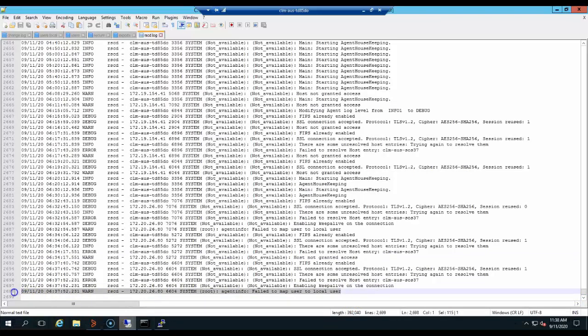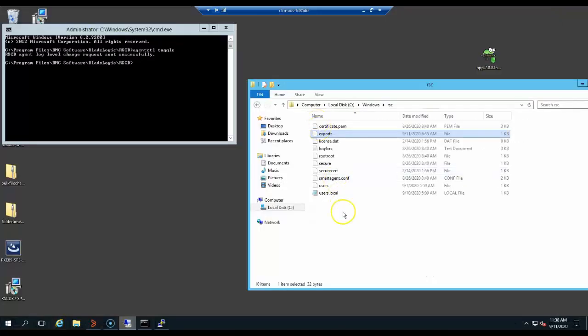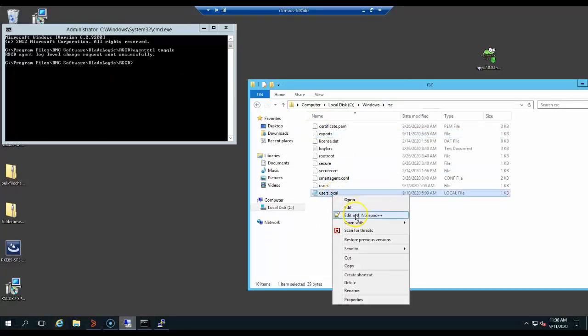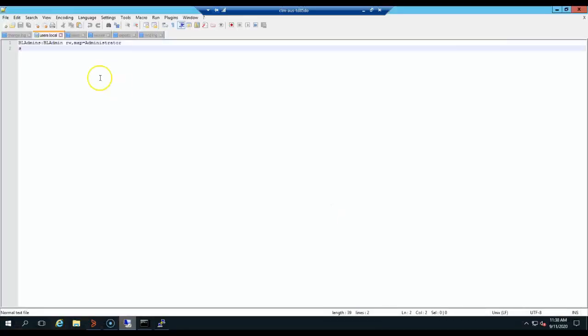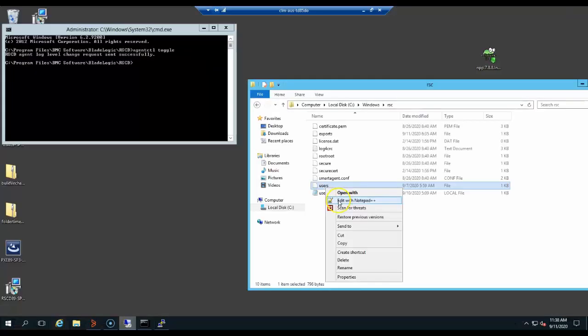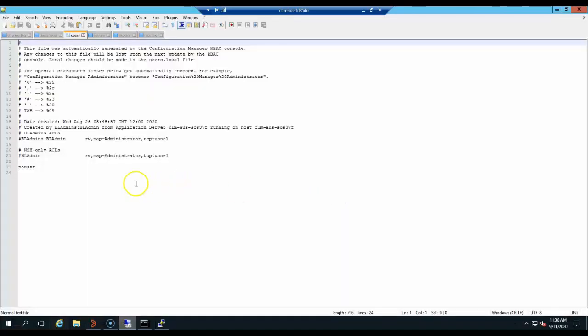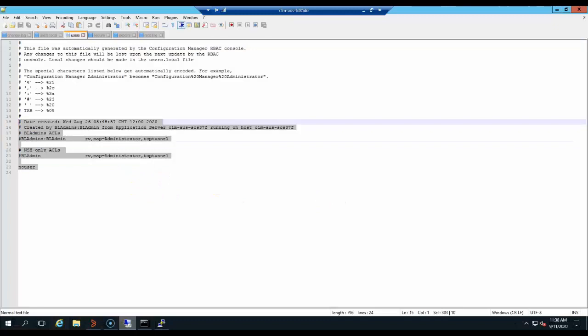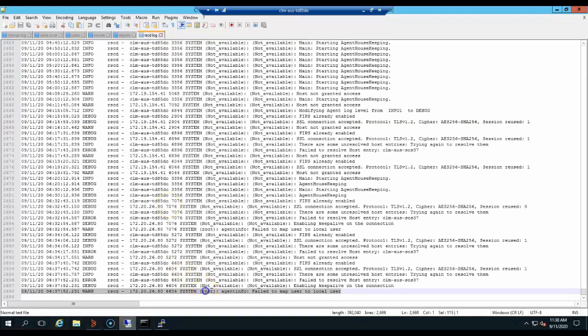This error means that the credentials used in NSH to do the agent info are not listed in the map users or users.local. If we check the users.local, we can see that it only has role PLadmins with user PLadmin. The users file has everything in comments, except for the no user.